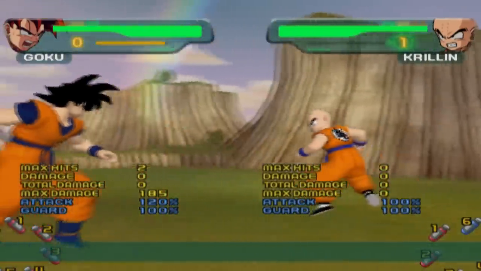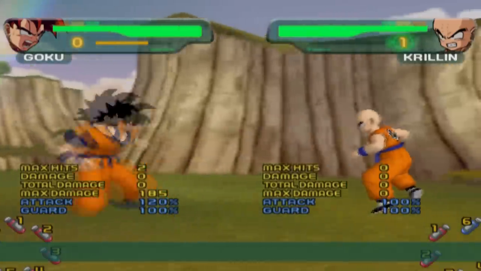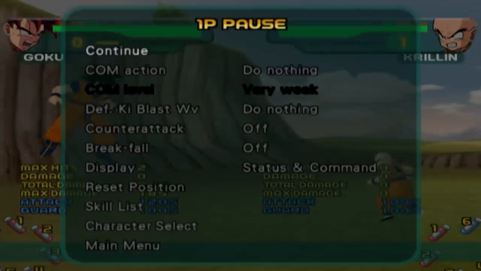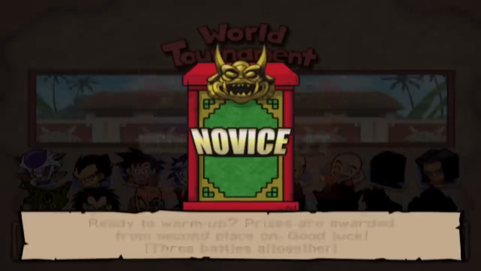I'm gonna go to training mode. Oh, it's a direction plus guard. I see. Okay. It makes sense. I'm definitely not losing now. God, please just give me one win in the world tournament. That is all I want. I don't even want it to be novice difficulty.